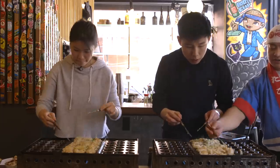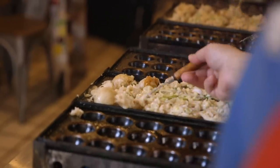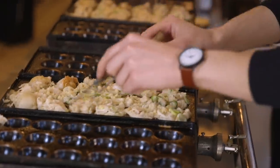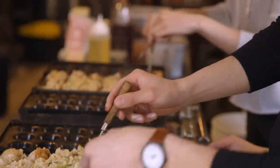From down to the right, turn. Wow. Down to the right. Down to the right, turn. Man, this is intense. This is crazy. So the goal of this is to constantly turn without burning.